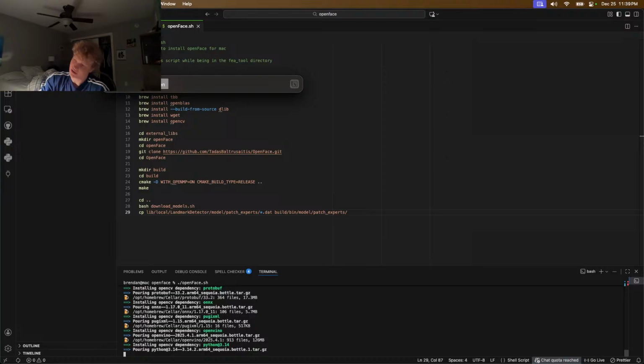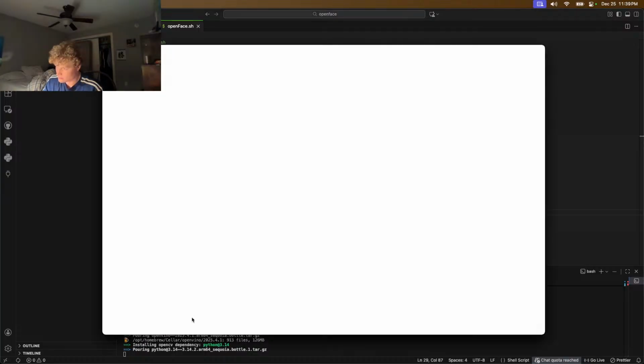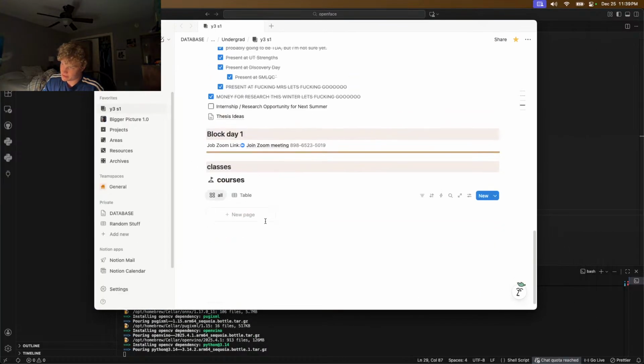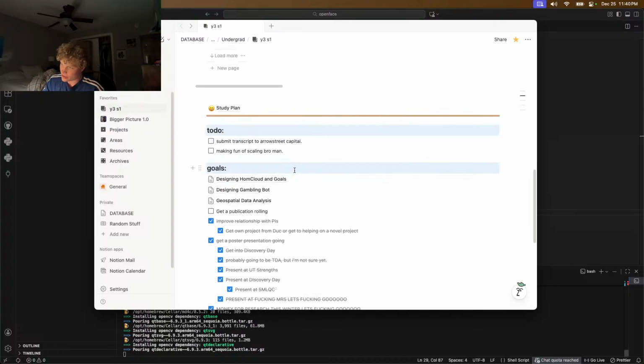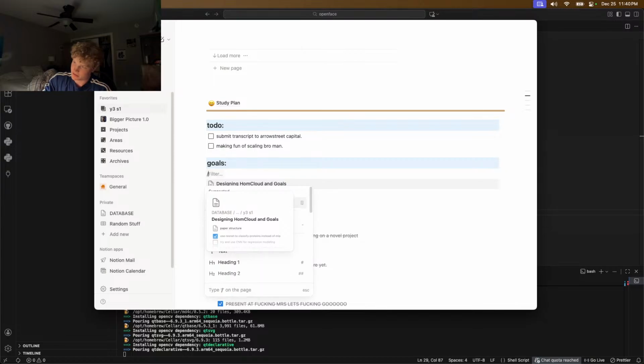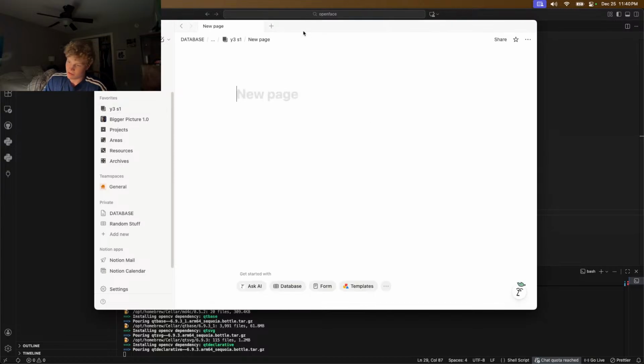So another project I want to work on is, so I wanted to do a gambling bot, but instead now, I do a lot of different things, as you can see, which, you gotta do a lot of different things to fail a lot.